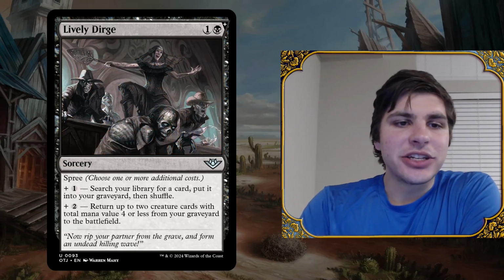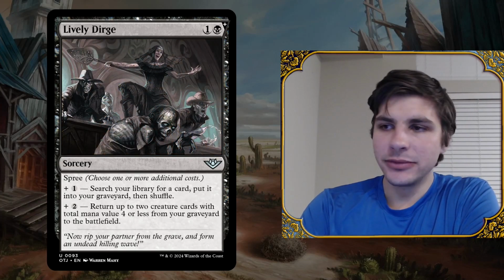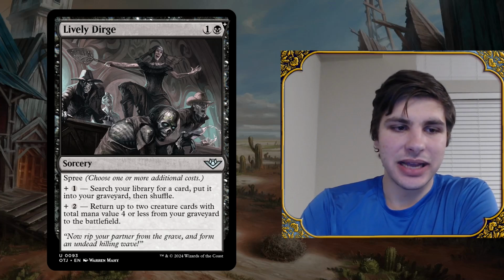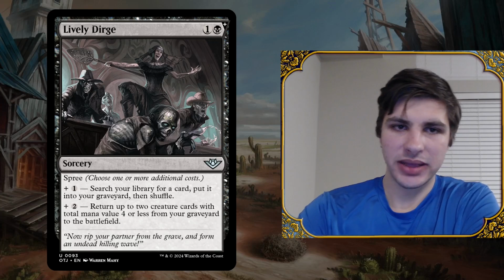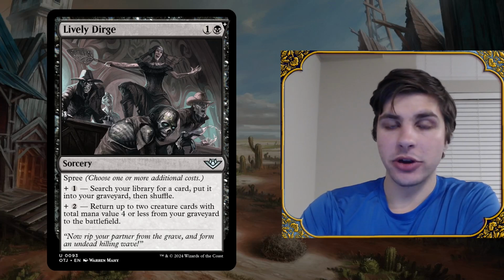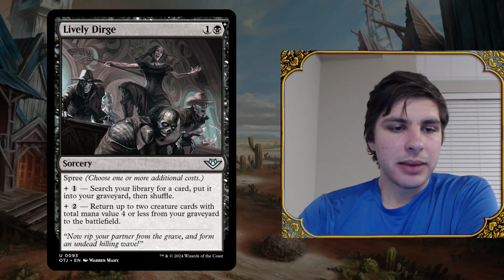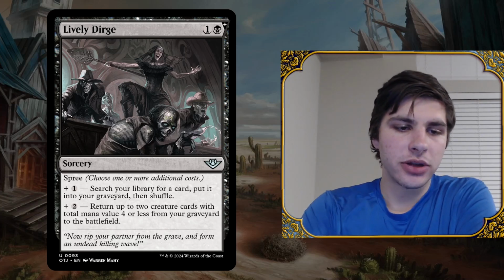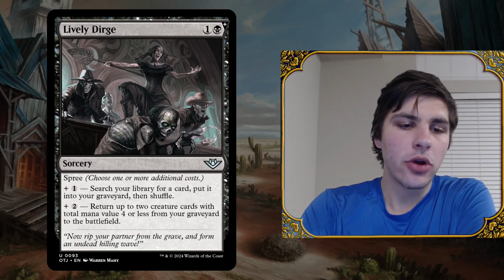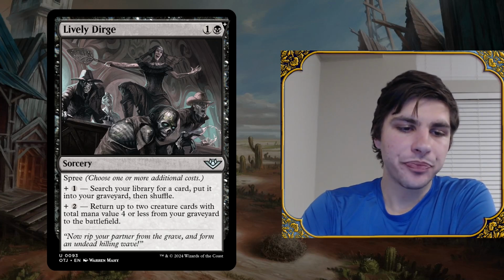Next is Lively Dirge. The dirges are kind of sad and slow usually, but it's another spree card. The spree cards are pretty interesting and quite flexible and generally seem quite good when they have good abilities, as most cards are when they have good abilities. 2 mana, +1, you search for a card and put it into your graveyard, then shuffle. Or 2 mana extra, you return up to 2 creature cards for a total mana value of 4 or less from your graveyard to the battlefield.